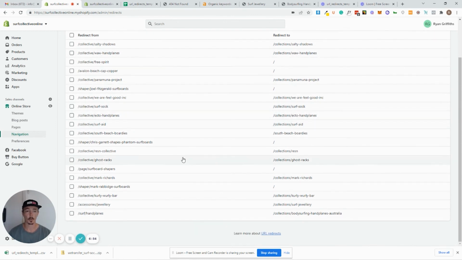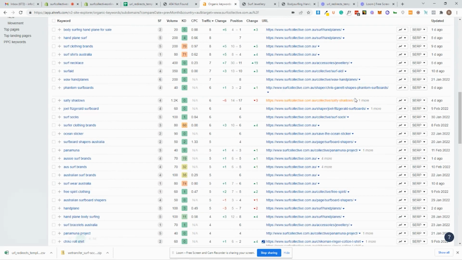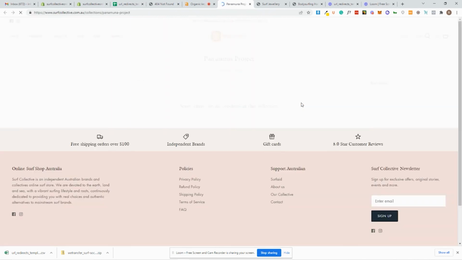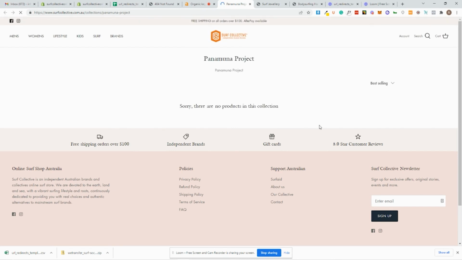There we go. So it's all redirecting now. Let's check it. I'll come back to here because these are the old URLs, as we've spoken about before. Now, I definitely did this one before and I want to see if this redirects. There we go. So when it says there's no products, that's good for me. It does not say 404. It is already redirecting from the old URL to the new URL. This is extremely easy to do.